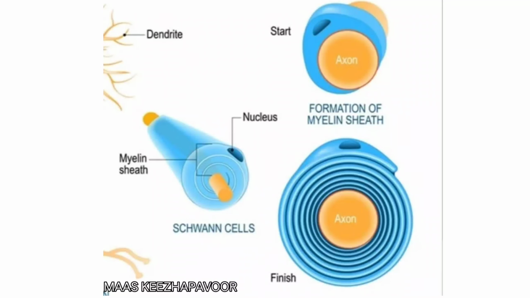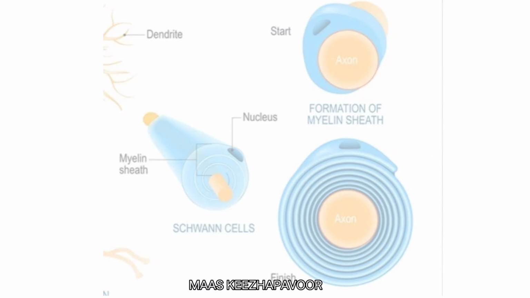A well-developed Schwann cell is shaped like a rolled-up sheet of paper with layers of myelin between each coil. The inner layers of wrapping form the myelin sheath, whereas the outermost layer of nucleated cytoplasm forms the neurolemma.